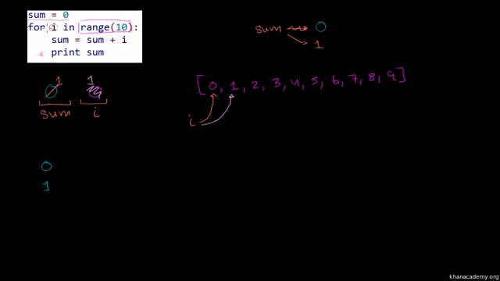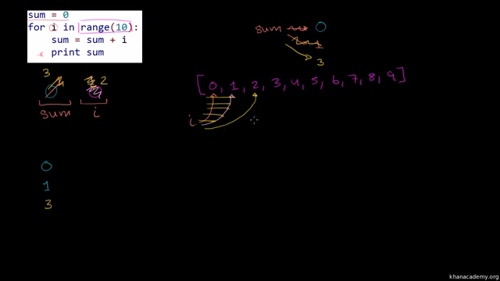Then the for loop will say, all right, are there any more elements in this list right over here to assign i to? Well, sure there are. There's all of these others. So let me keep going. So i can now refer to 2. If you think of it as a bucket, i is now 2. And you can ignore these right over here. And we go through the loop again. Sum is now 1. 1 plus i, which is now 2, is 3. So sum is now going to be 3 this time through the loop. You print sum, you get 3. And you keep going all the way.